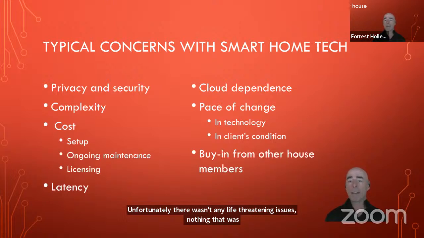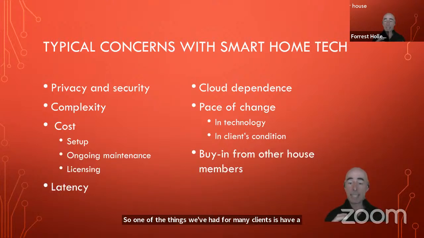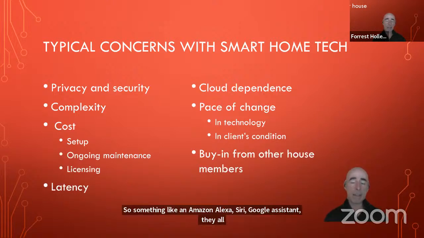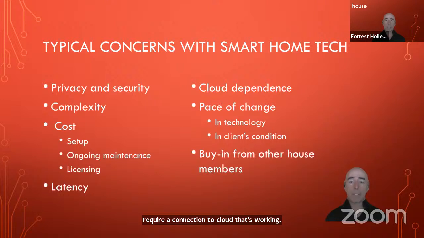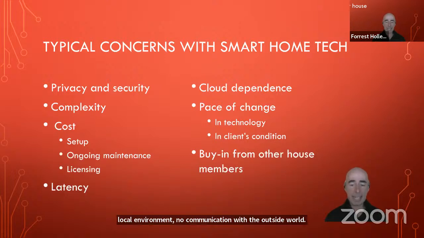And so one of the things we've done for many clients is made a completely locally controlled environment. And that's even with voice assistants. Something like Amazon Alexa, Siri, Google Assistant, they all require a working connection to the cloud. Well, there's another couple of options, one called Mycroft, which is a smart voice assistant that sits in your local environment, and it does not do any communication to the outside world. So it learns your voice over time, and it will control everything.